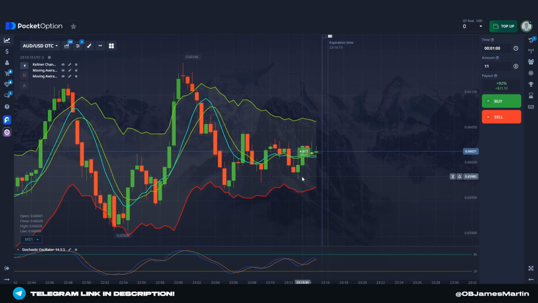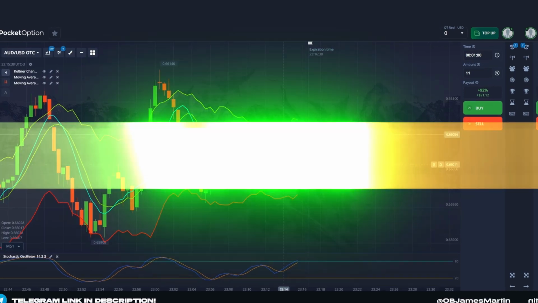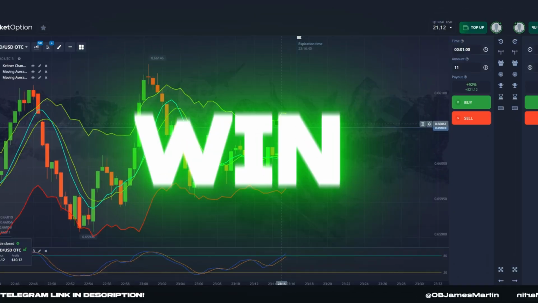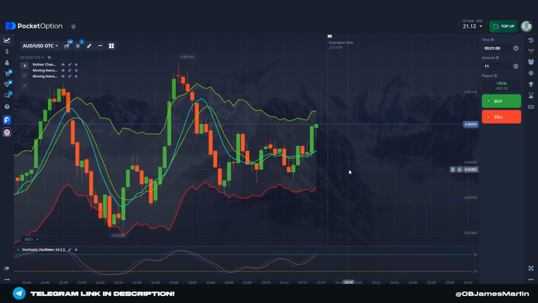Okay. You can see right here we have this candle just going up. That's pretty good. Okay. And if you do this, I promise you guys, we're going to make a very good and consistent amount of money in the markets. So right here you can see the market is actually going straight in the direction of the movement. Okay. And we're going to be making very good money. We got 3 seconds for that. And look at this, guys. We got our first profit on that, $21. So this is actually a very good win for us on this trade.